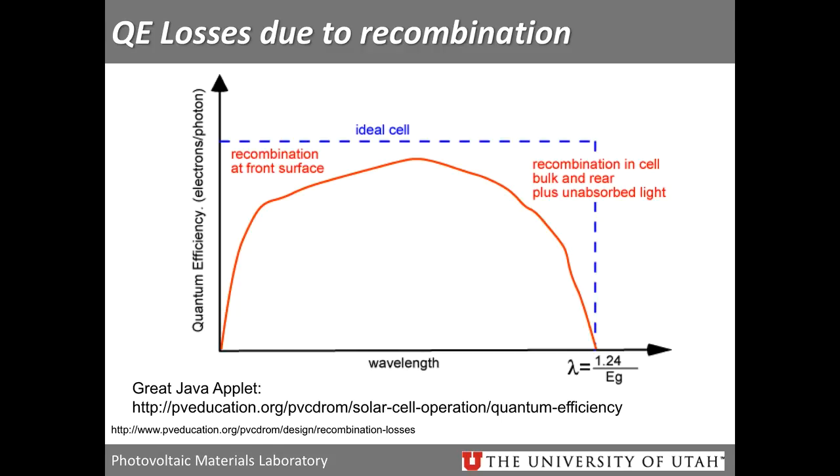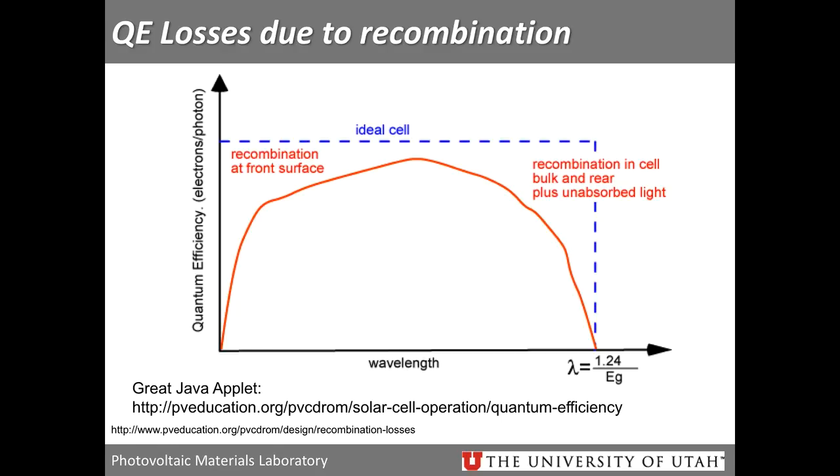In inorganics, in thin film solar cells, where we have, and I'll show you a band diagram, larger band gap semiconductors stacked on top of your light absorbing layer, you can lose QE from absorption of those higher band gap layers. So for example, cadmium sulfide is a common N-type junction partner for a lot of thin film solar cells, and that will absorb at a certain wavelength, and so you'll see a step in your EQE when that starts to absorb.